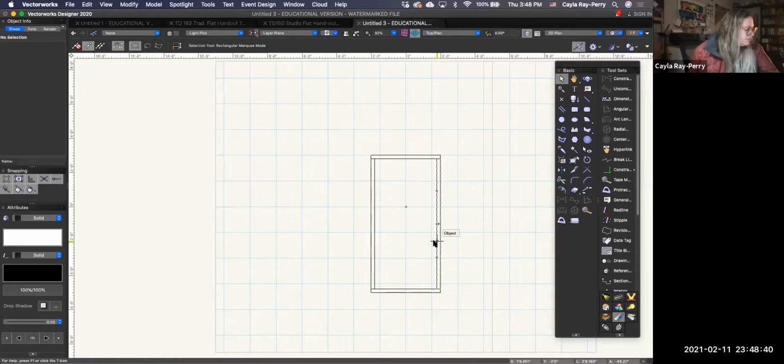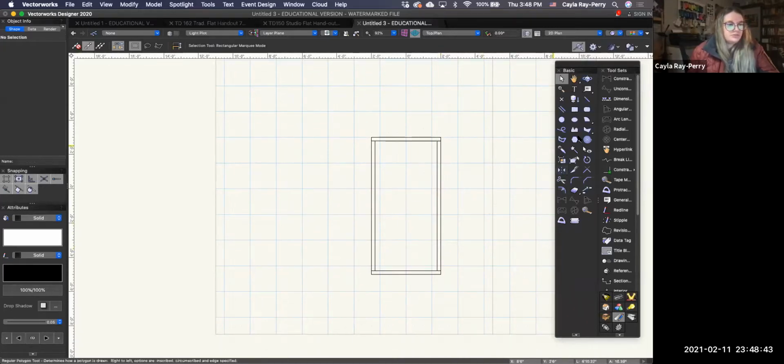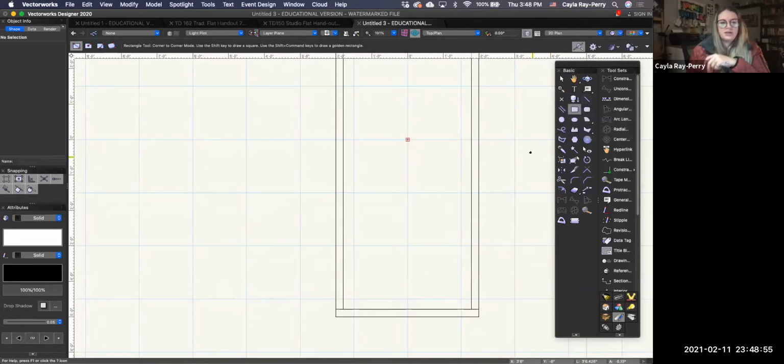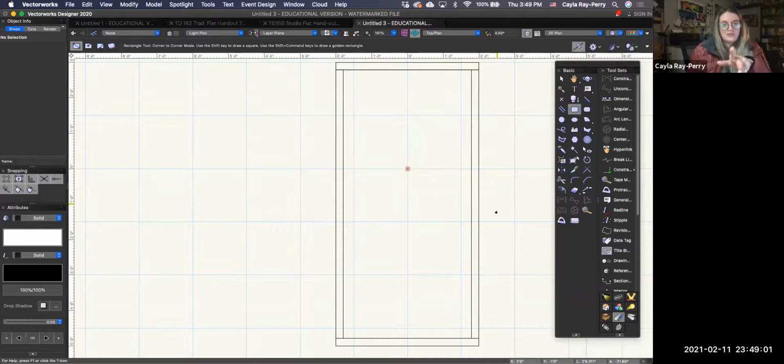The next thing that I want to make is our toggles. So I'm going to do the same thing with our rectangle tool. Actually, let's see, we want to measure the correct distance, right? Remember I said, the toggles on a traditional flat are every 4 feet on center, right? So we want to know from this point down, wait, I thought I clicked on the line tool. Okay, from this point down, we want it to measure 4 feet. So I'll check that out. I'm at 4 feet right there.